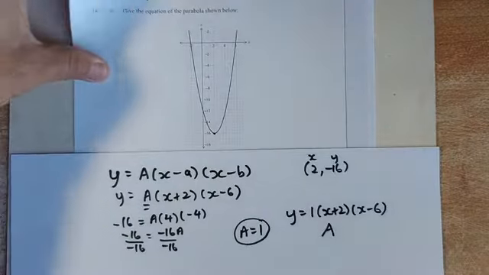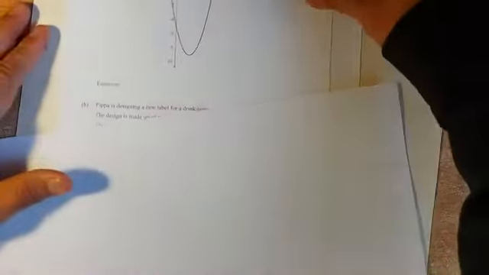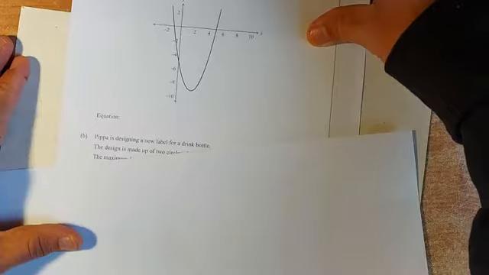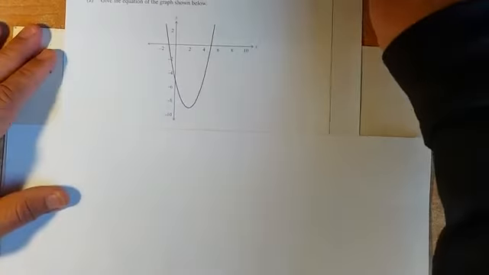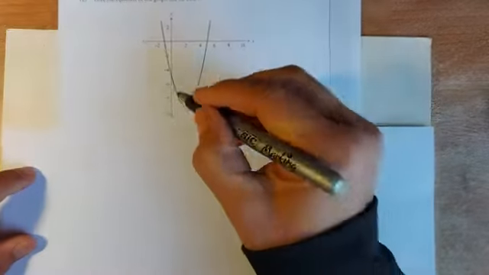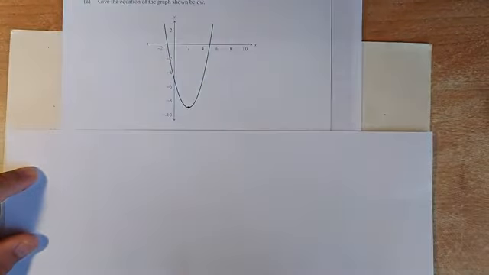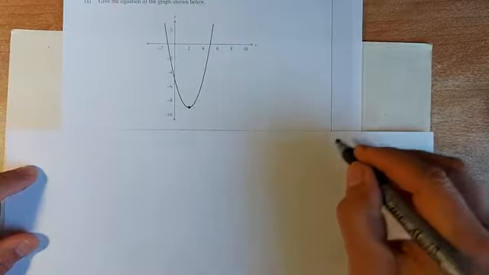Okay, we shall look at the next year, 2018 NCEA exam. It looks similar. Now we are going to use the other method. The other method is looking at the minimum point. So what you do in this graph, you look at the minimum point. The minimum point, if you look at it, is (2, -9).